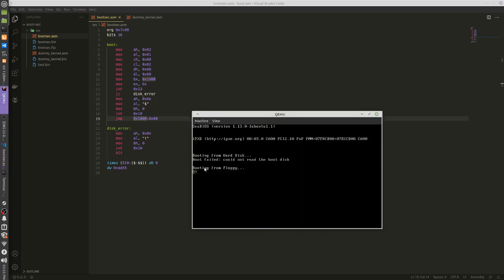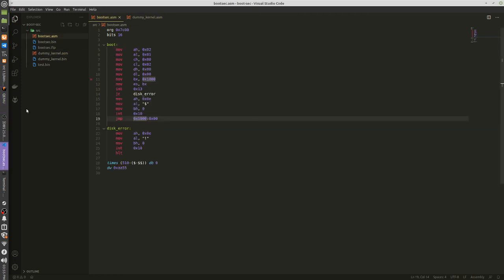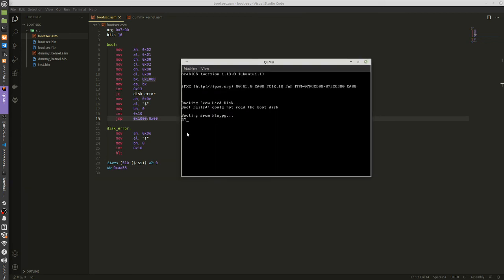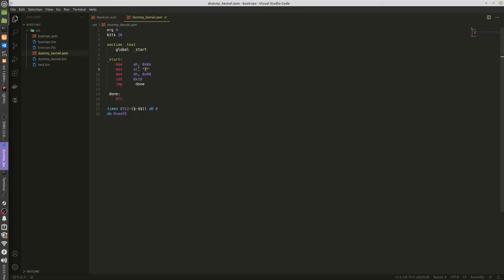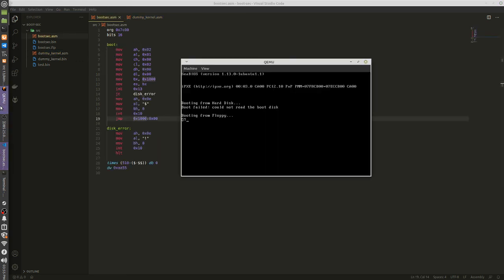And you can do really whatever you want with this. This is simple OS development, really at the basic level. If you wanted to expand your kernel into a functioning operating system, this is a good start. But yeah, thanks everyone for watching. Just wanted to show a quick tutorial on how to go about setting up a bootloader and reading a kernel into memory. In this case, a really simple dummy kernel that just prints a question mark. And this bootloader is really simple as well, but it's a start.